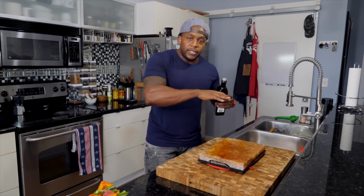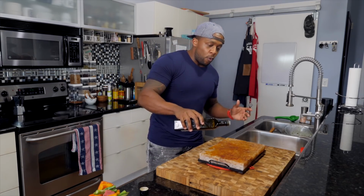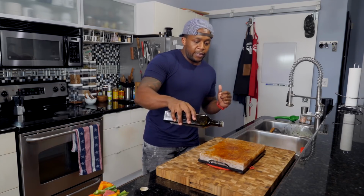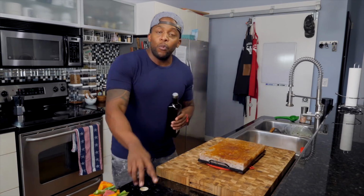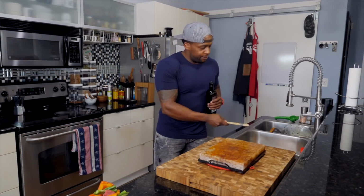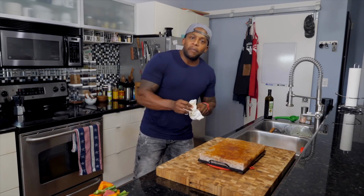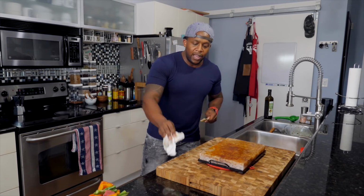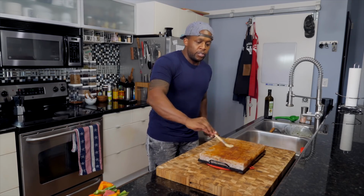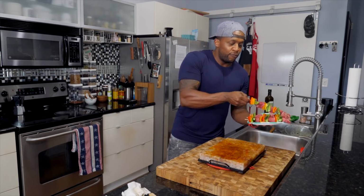So this is a non-stick surface already, but it helps out whenever you add the oil, and it also prevents any cracking. So we're gonna add some avocado oil. You wanna use high heat oil. This brush has a little bit of water on it, so that's why it's reacting to it. So don't be like me, just make sure that your brush is dry without any water, and then just push this over. Now, let's add in our beautiful kebabs.